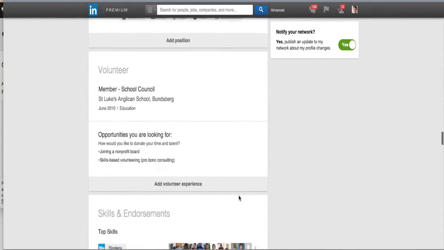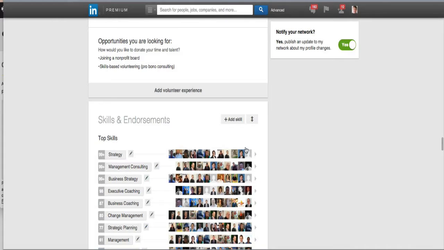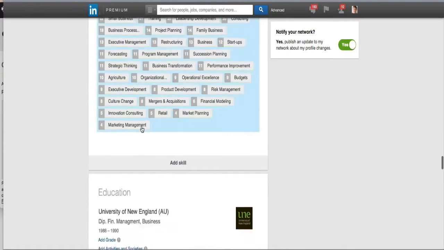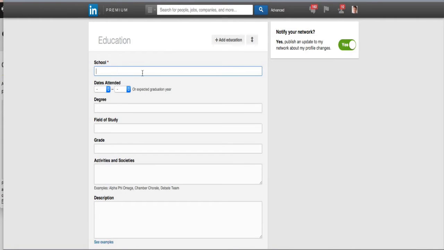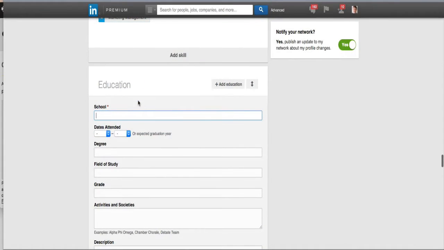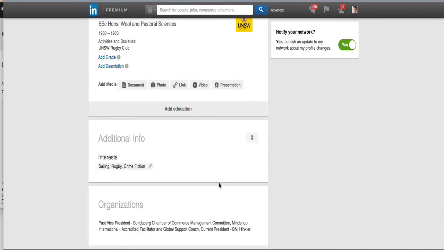You can then start to put in some volunteer experience and then opportunities you might be looking for, all that sort of stuff. This skill-based endorsements, the crazy system here does this. So somebody's going to put you up for basket weaving or something you have no idea what you do. Put in your education, so just add in your education. What school did you go to, when did you attend, what degree or field of study did you have. If you want to put your grades in there, it'd be a bit embarrassing if I did that, but put all that sort of stuff in, and then a description of what you want to do.